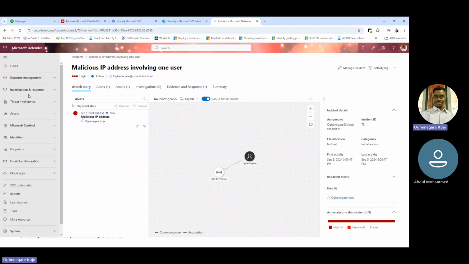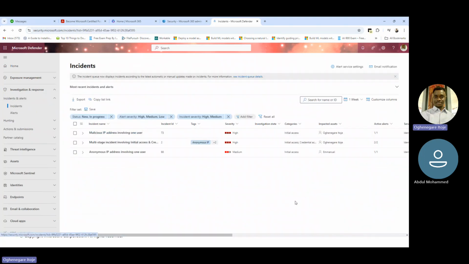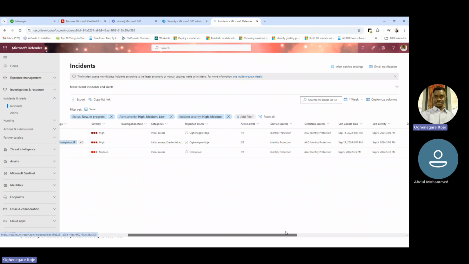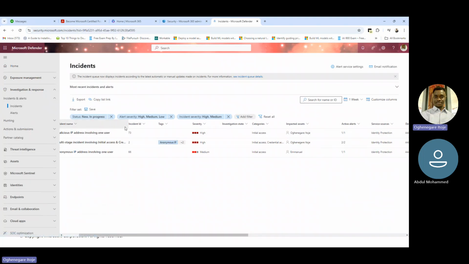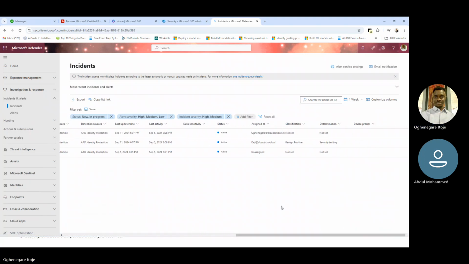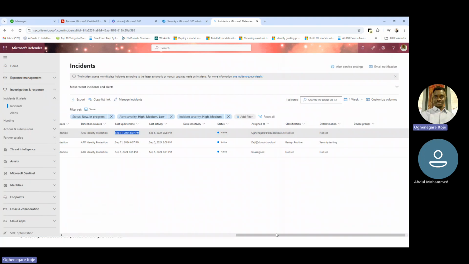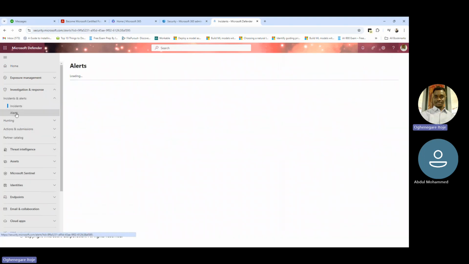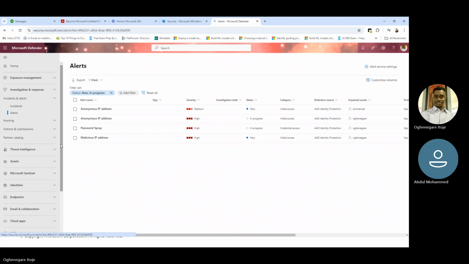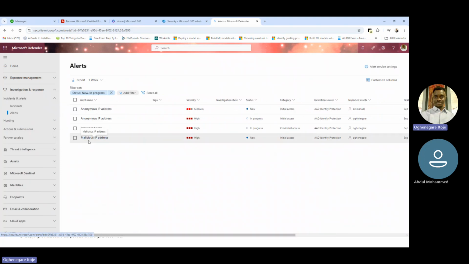So if you notice this, if I go back to this incident, this was actually an incident. You can see the incident ID here, but it's jumped up because I just edited it. I just updated it now, so it came up. So it's created as a fresh incident itself. So if I go to the alert here, it's still part of our alert here, but it's not having its own incident, which is a malicious IP address.